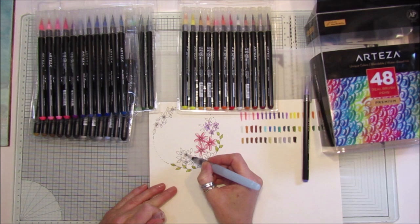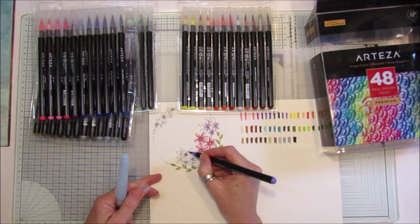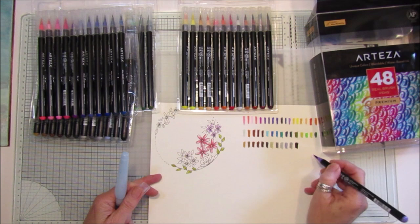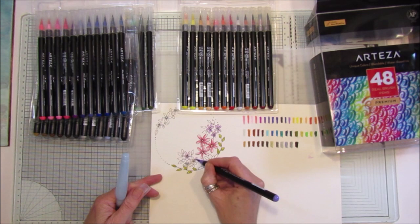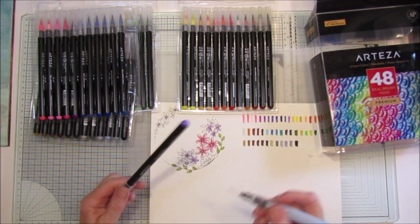...I got the watercolor brush and just went over the paper first to wet it. There are different ways to use these: straight from the brush gives you a darker color, or you can water them down — the more water you add to the page, the lighter they'll be. You can use them just like watercolors, which is beautiful. Straight from the brush they'll come out darker.